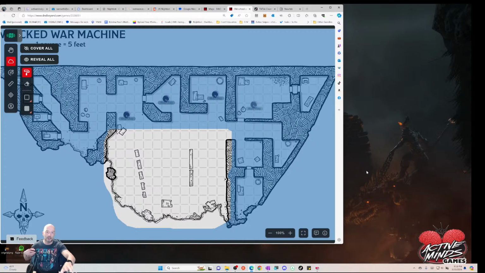So I use this screen as my map, because it's hard to see when I'm trying to move the mouse and position stuff. And what we do is we use minis, and we stick them on top of the map. But it's a pain, right? Because all the characters are on the table, and they want to go into a new room, and I'm trying to hide the rooms they can't see. So for example, in this last event, they came in through here.